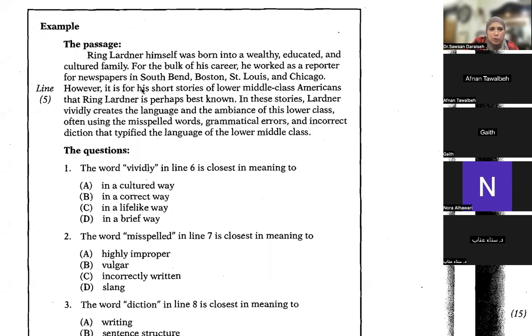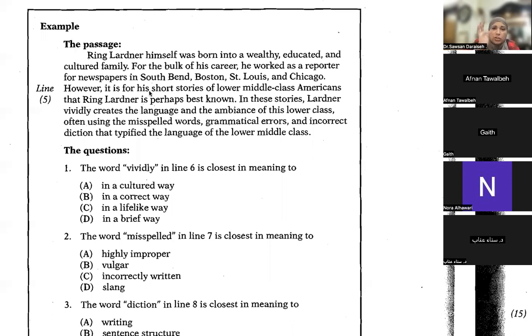However, it is for his short stories of lower middle class Americans that Ring Lardner is perhaps best known. So he was a reporter, but this is not what made him famous. Okay, guys? He really was a journalist and brought news for these newspapers. So obviously now there is no newspaper anymore, it's online, if you want to read it, right? So, however, this is not what made him famous.